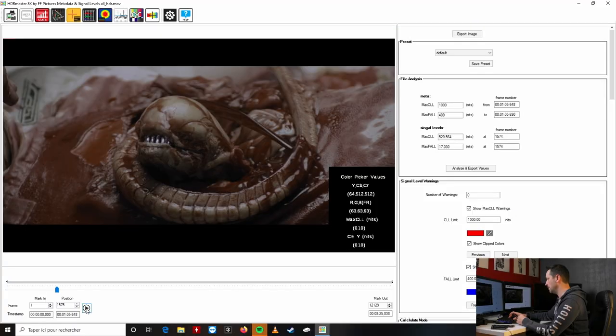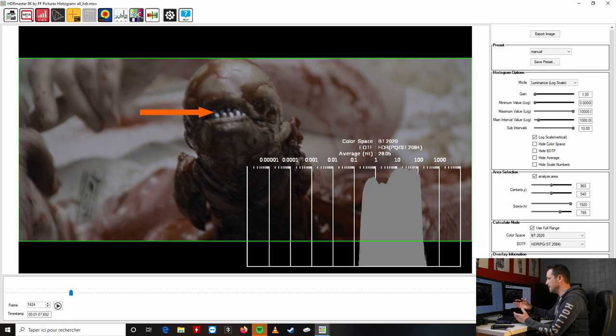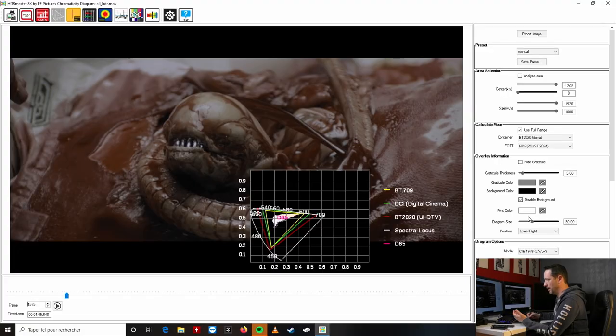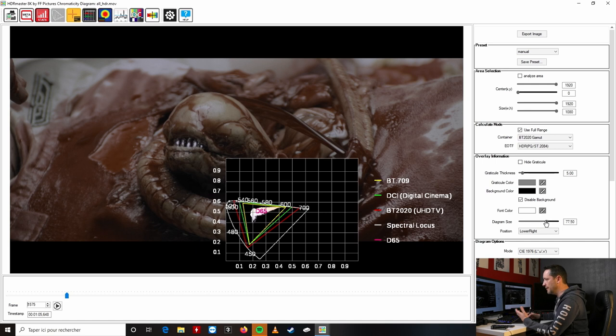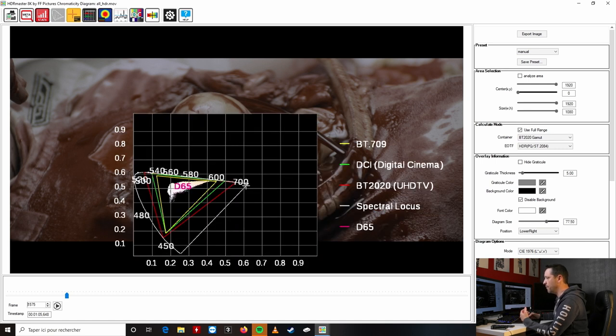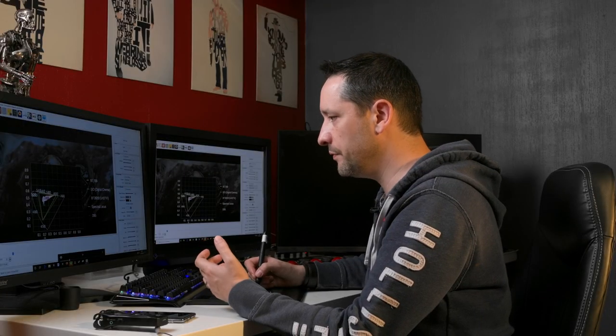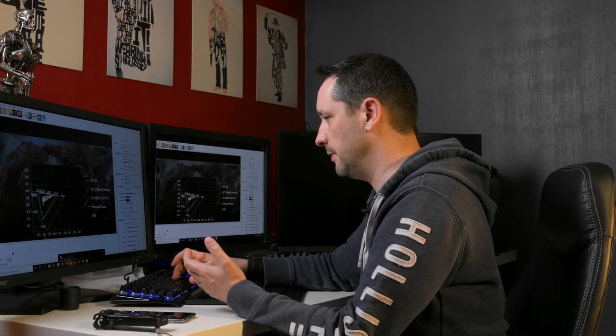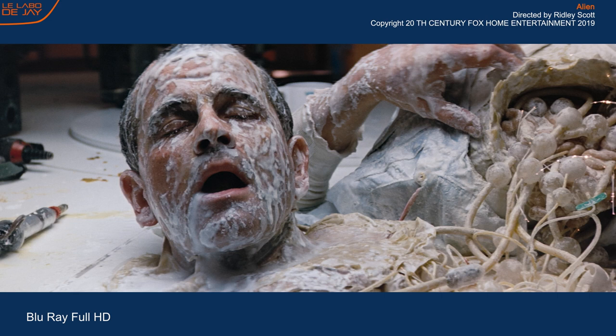Obviously, it will look better on an HDR TV set. It's undeniable. Because you're going to have a bit larger dynamic range. Here we have a max LL above 500 nits, but it's only on the tip of the monster. Is it going to make any difference with the SDR version? When we look at the color volume, we cannot say that it takes advantage of what HDR can offer. We are right in the Rec. 709 here. But again, it's not a colorful movie.